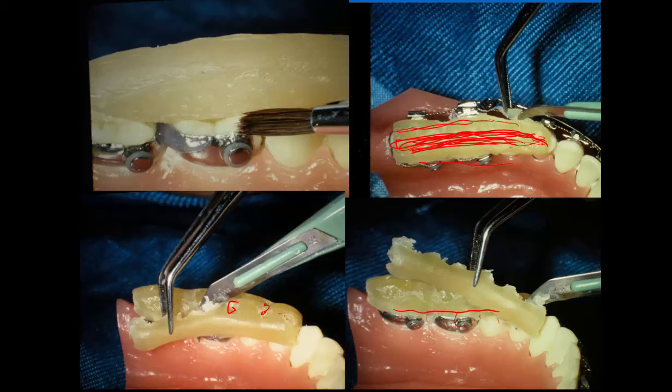Usually I bond them to the lower arch on the bottom like this, and we'll put the liquid on there, and then we put a little bit on the little strip of acrylic that we have. This is Triad acrylic now, and then you press it down on the teeth, and you can have them closed too if you want to, and kind of mash it down a little bit more, and then you take a Bart Parker and go in and trim off the excess. You see, we just trim this along here and take that out, and all you have to do is have it bonded to the very top of the occlusal surface of these teeth.